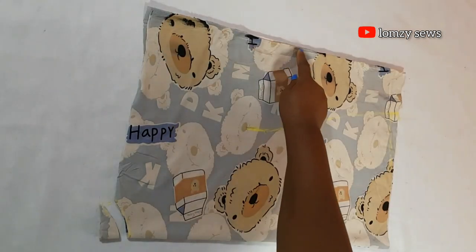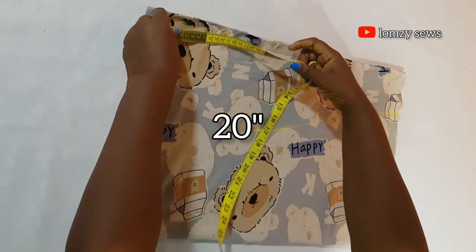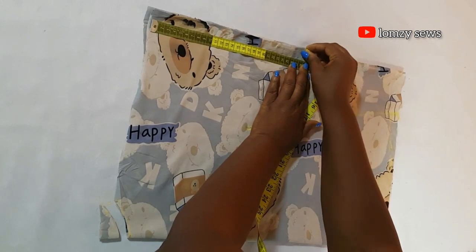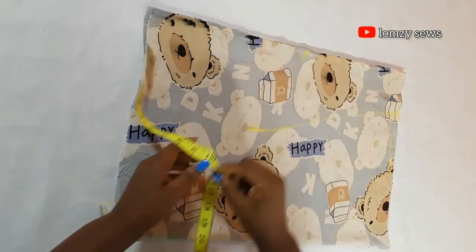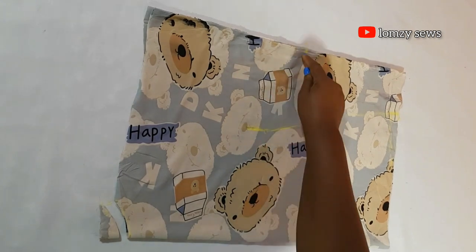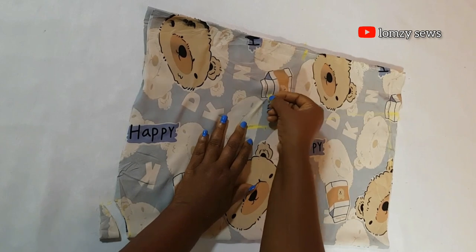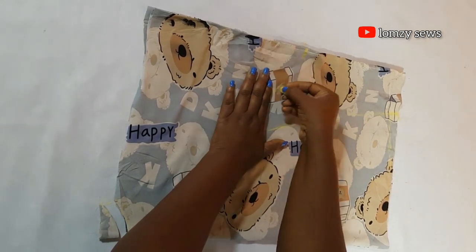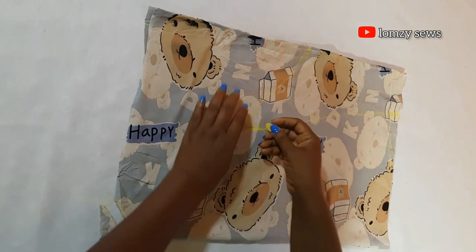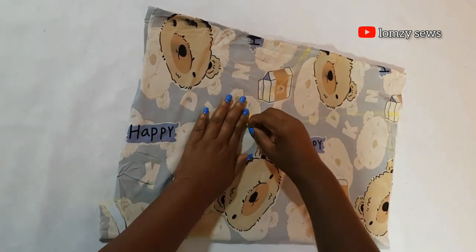Next, this is the sleeve opening. So from here to here, I'm going to come down 20 inches, and I'm going to mark it here. So I'm going to connect this line, just be free with it and connect it that way. So I'm going to make this like this. Make it a curve. Let this be a curve. Yeah, let it be a curve like this.